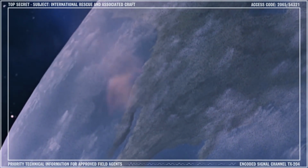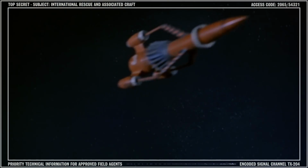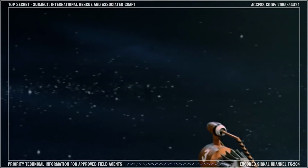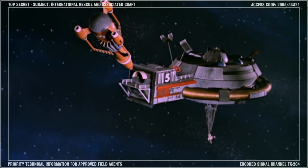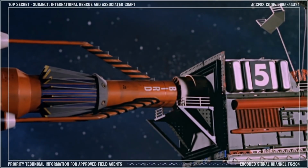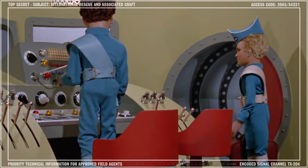As you know, traveling in the vacuum of space is very different to conventional atmospheric flight. Thunderbird 3 has a total of 56 control rockets situated around its frame, used for precision course corrections and delicate rescue maneuvers. It is primarily used to ferry supplies and equipment to Thunderbird 5 in permanent geostationary Earth orbit. It docks with the space station through the use of a purpose-built boarding tube. Transfer of personnel and supplies is aided by artificial gravity plating common to both craft.